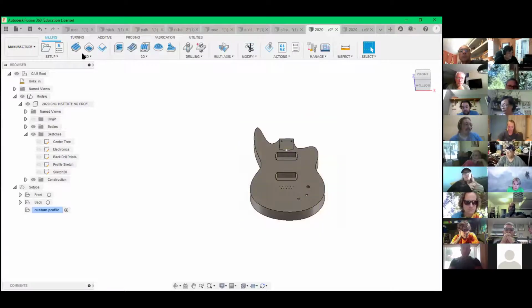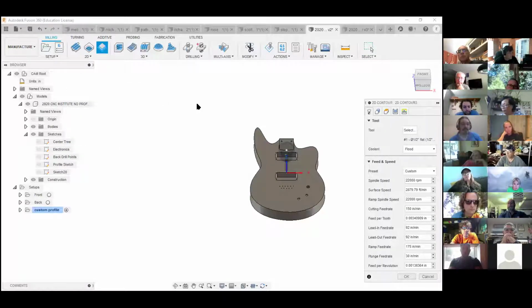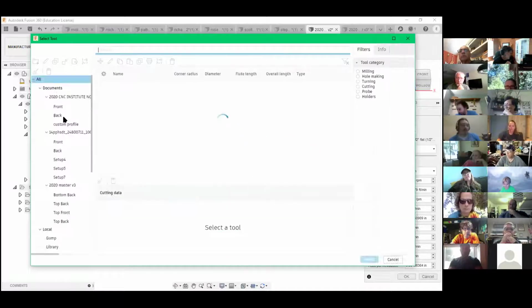So for the profile, it's just going to be a 2D contour. I find that's one of the best ones. If you're just cutting around a profile, the 2D contour is the one that you want to use. The first tab that pops up is asking you what tool you want. That's when it'll bring you back to the tool libraries that we set up earlier.